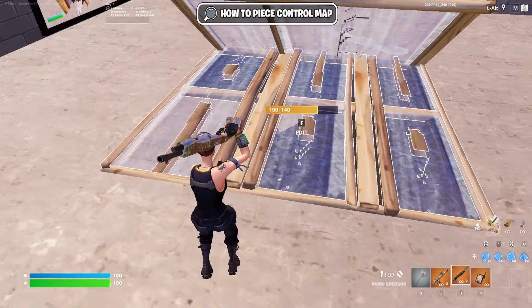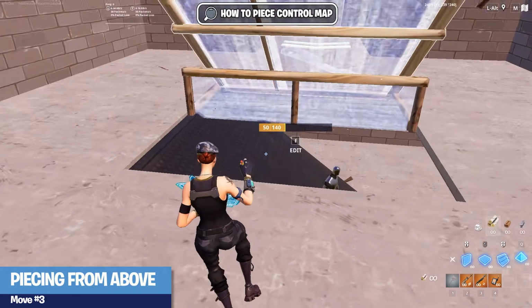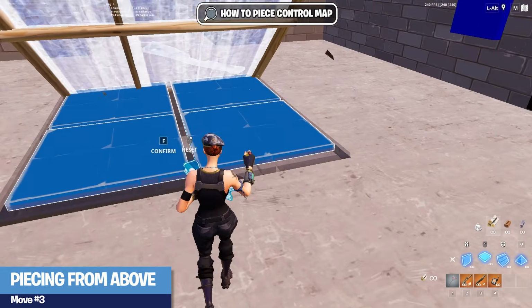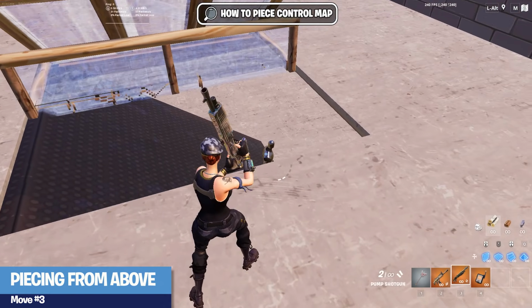Move number 3. Move 3 is piecing from above. You'll use this a ton during box fights, and it has a ton of different combos off of it. Let's start with just the cone and floor. Place the cone over the opponent, then the floor. Double edit and take a shot.